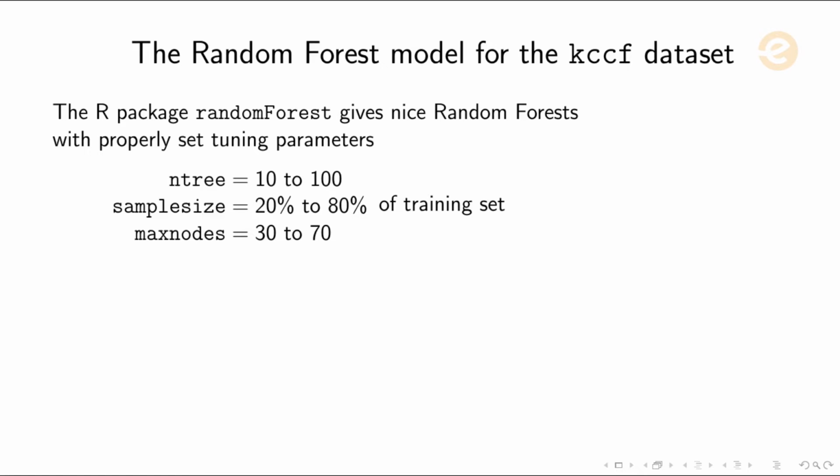Now I chose those values very randomly, just picked some values at random: 39 trees with 49% sample size in each tree, and 44 as the maximum number of nodes in the tree. If you ask me why, I just chose it at random. There's actually no rule for that, but there's a thumb rule which gives you the range, and you can choose anything between them for your particular random forest. And let's take a look at the code.